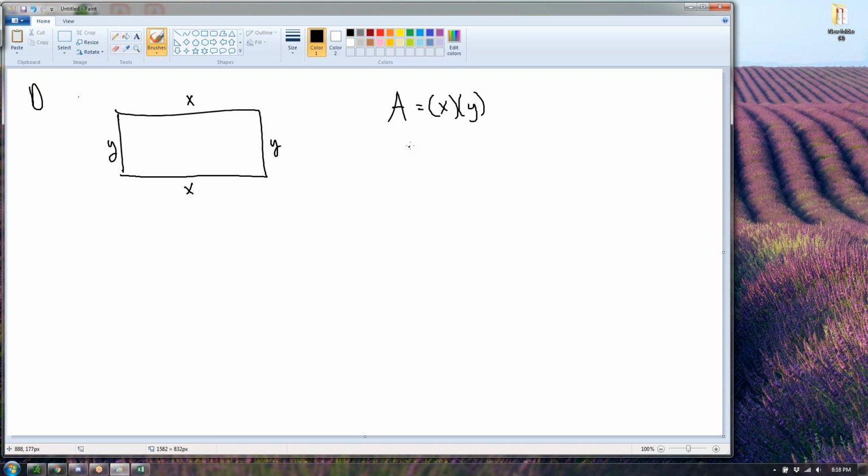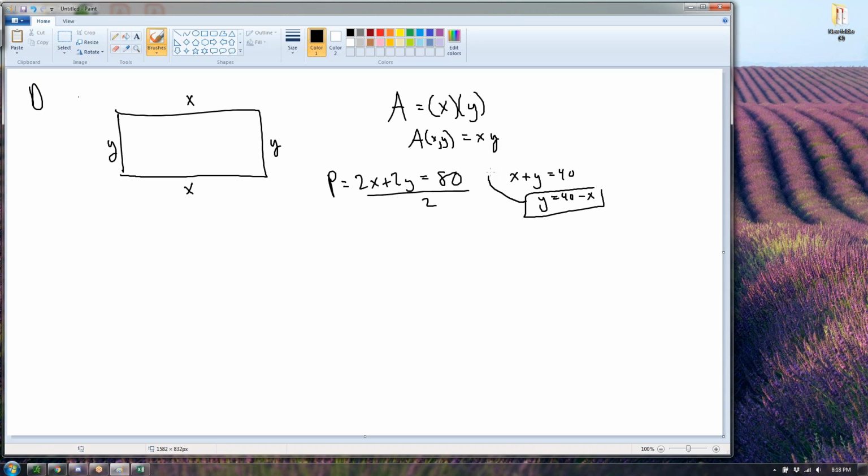But the thing is that it's a double variable function, and that's not fun. You can't really find the maximum of that unless you knew some other math called multivariable calculus. Perimeter is something called a constraint. You know that the perimeter, which is basically the sum of all the sides, is equal to 80. And here, if I were to divide by 2, I'd have a condition that the sum of x and y must be 40. And what I can do is I could substitute this constraint as 40 minus x.